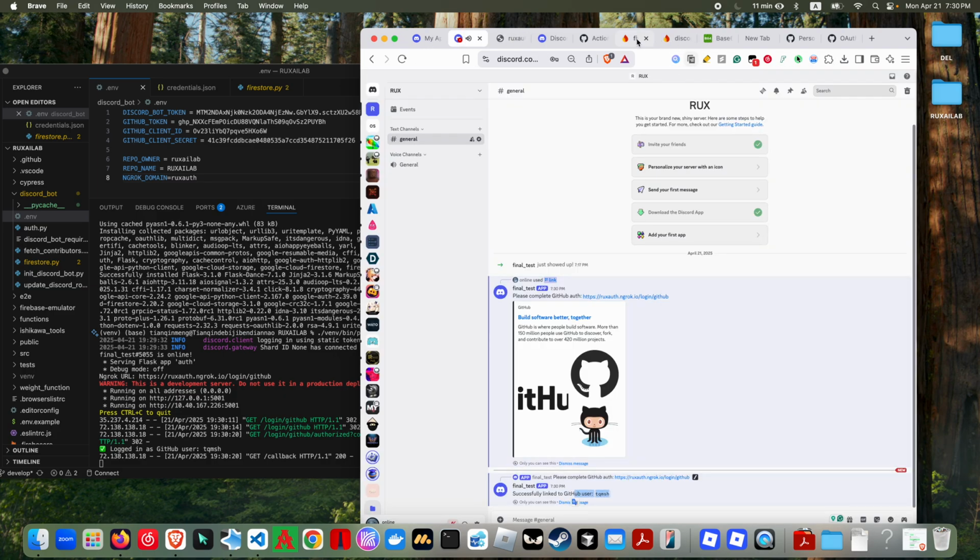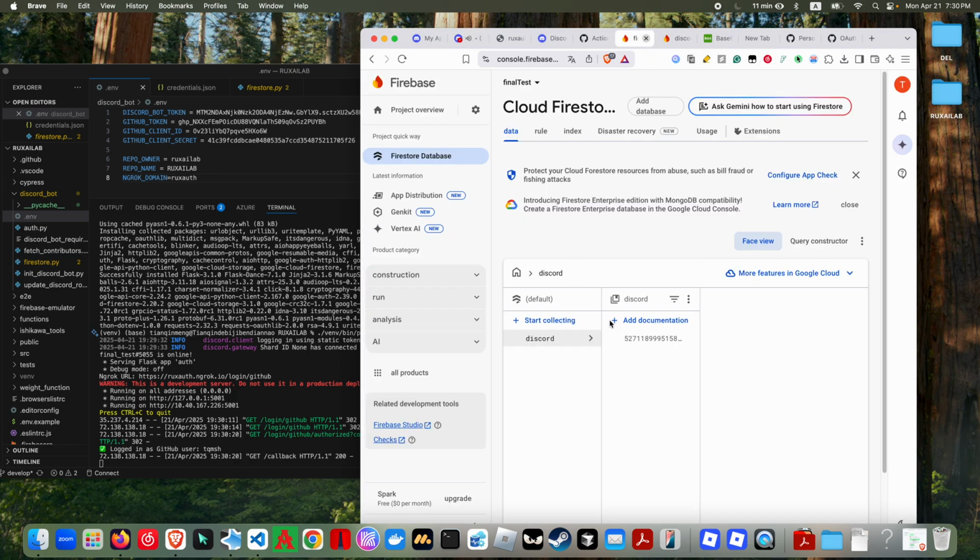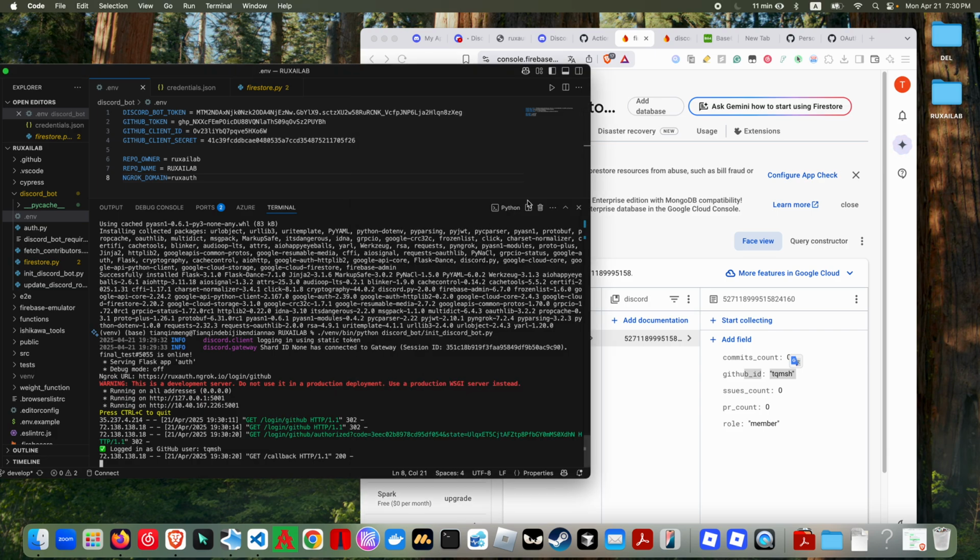And here in the database, it created a link to my GitHub ID. So now it has this link. We can use the workflow to automatically update my roles. The way we're going to do that is we're going to run two commands.